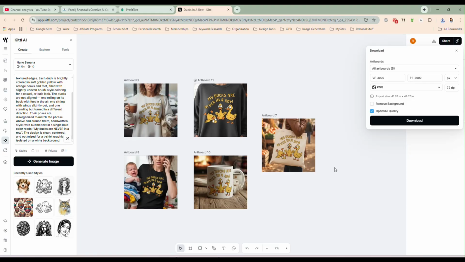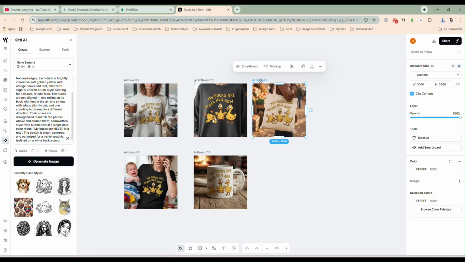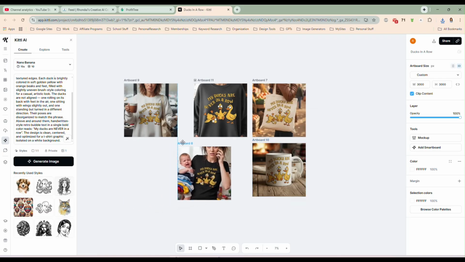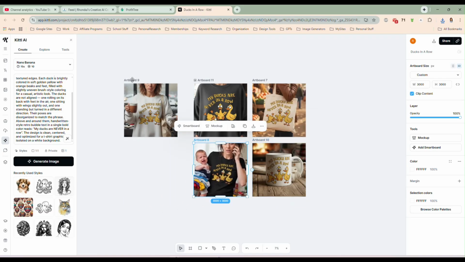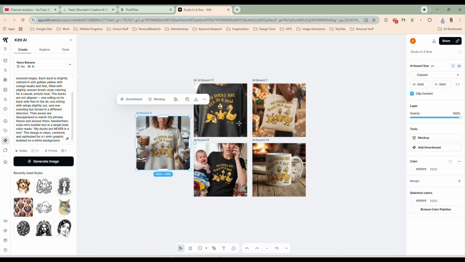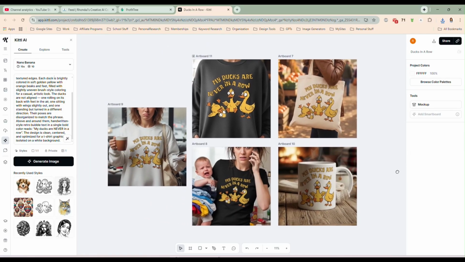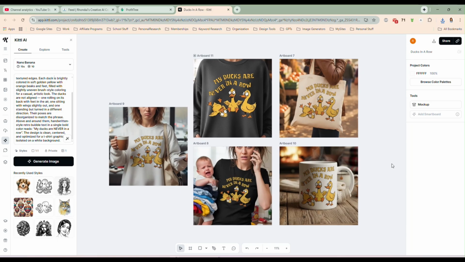And that was goofing around a little bit at the beginning with trying different models for our image generation. But we have a completed design, complete with our mock-ups, and we're ready to go. So that is the cute little ducks in a row, or my take on it. Like I said, I'll leave the prompt for you in the description. You can edit it in any way you want.